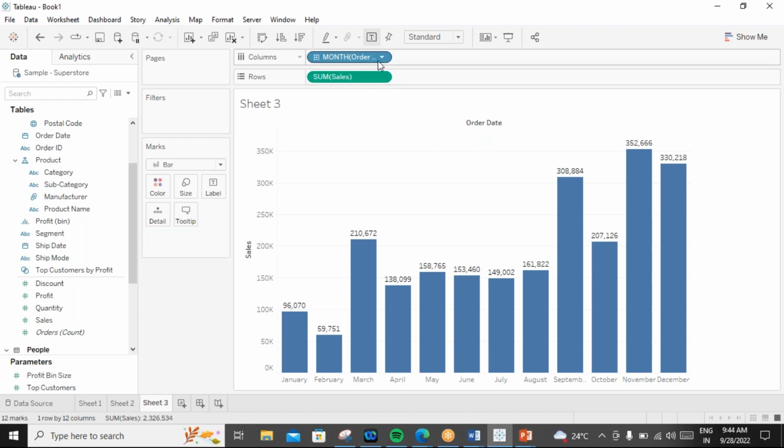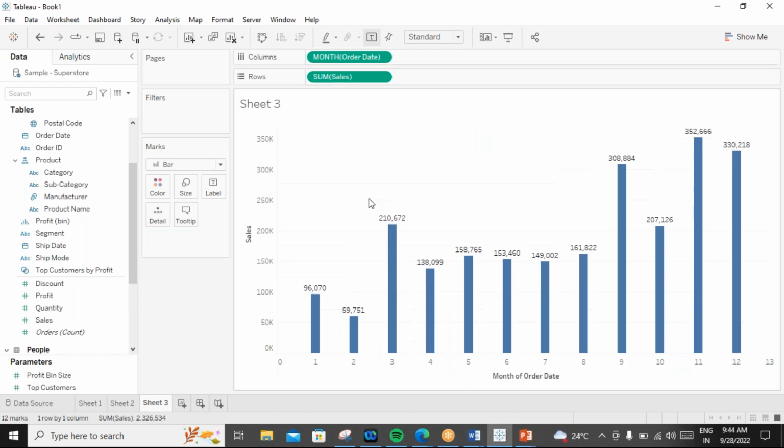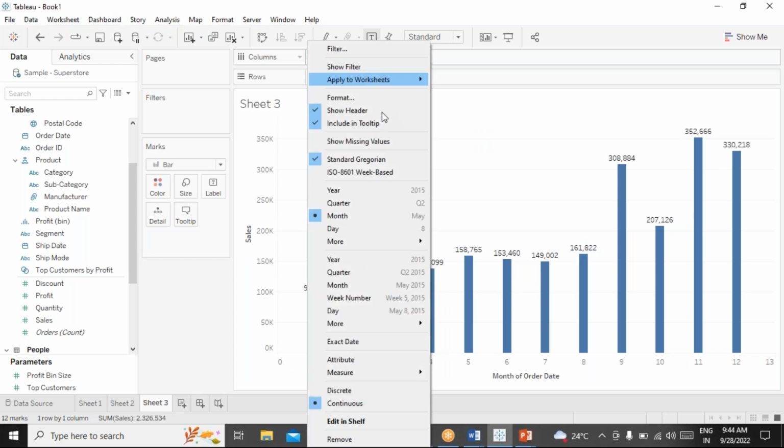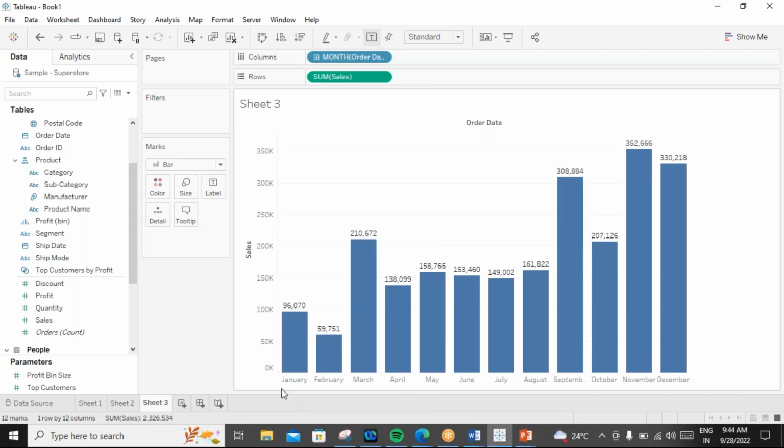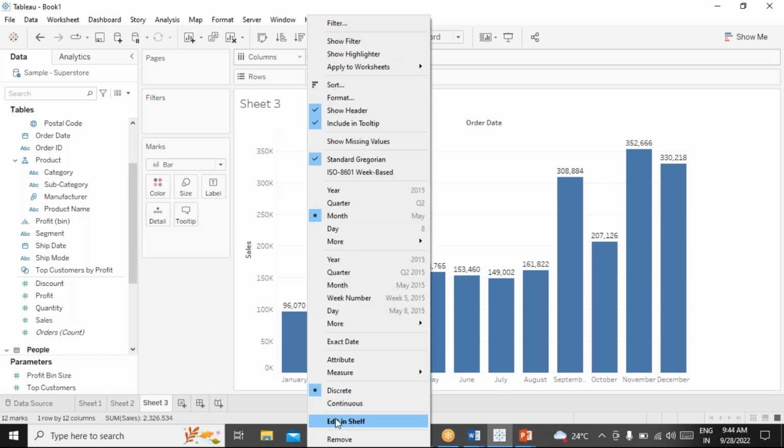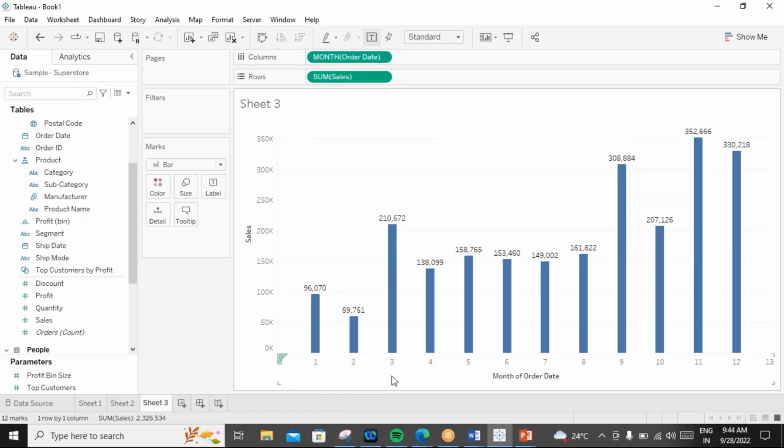You can change it into continuous values, and you can change it into discrete values. The major difference is that a discrete value can be sorted, and we can get the headers of that discrete value. Whereas if we make it a continuous field, it will give an axis, which is considered as one axis, started from 0 to 12 or 13. It should be in a proper order.